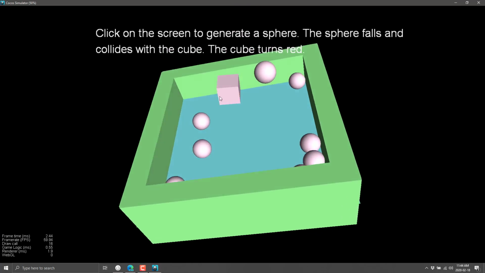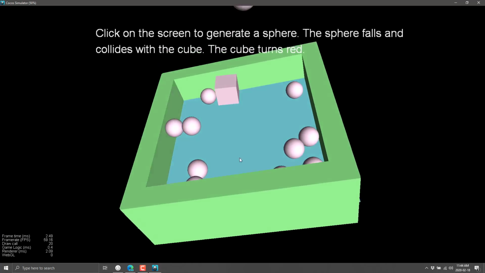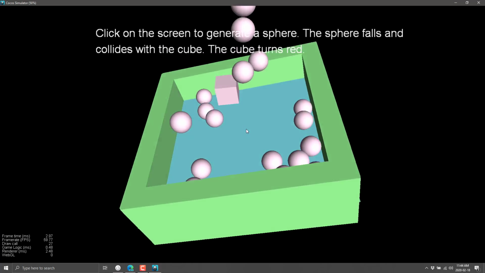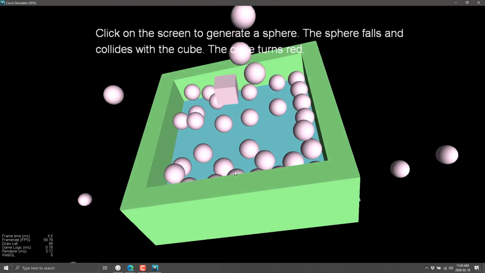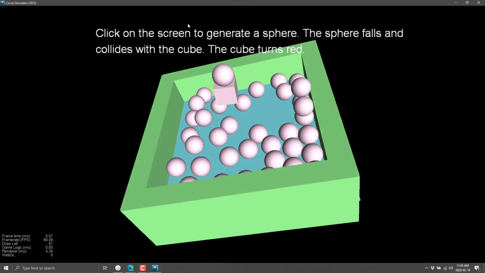So you can see the collisions are occurring when it flashes red, and then they hit in the world, and you can just kind of keep spamming these things out. Eventually, they start falling off into the nether realms. But that's kind of the idea of what you are working with.